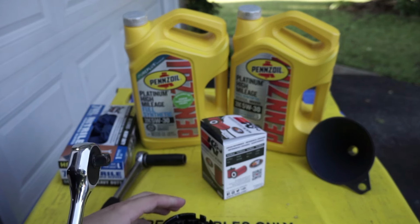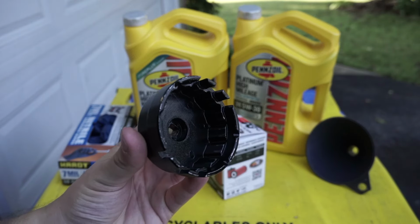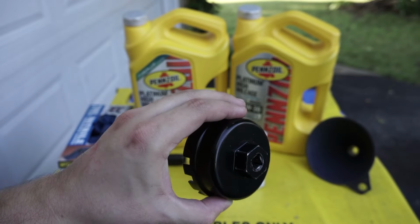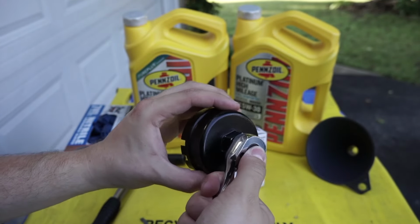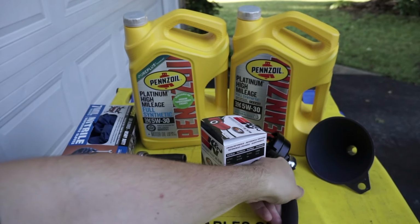Next, I need my ratchet and a special tool you'll need to purchase if you want to do this yourself, and that's the Toyota and Lexus oil filter wrench. It's for the end cap to access the oil filter. It just goes on a ratchet like this, and you can twist off the cap and access the oil filter.